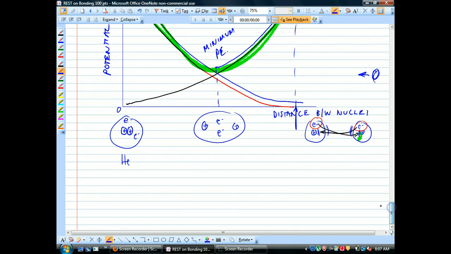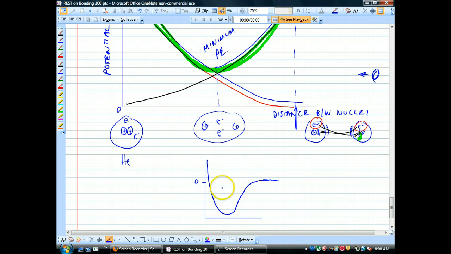So if I just redraw the graph so that it's clear what it would look like. In reality, it gets a little more complex as we're actually trying to draw this, because for one thing, if there's an infinite separation between the two hydrogen atoms, there's no potential energy. So what we do is we call that zero when they're far apart. I mean, think about it. If one hydrogen atom is right here and another one is in the Andromeda galaxy, there's no potential energy to that system.